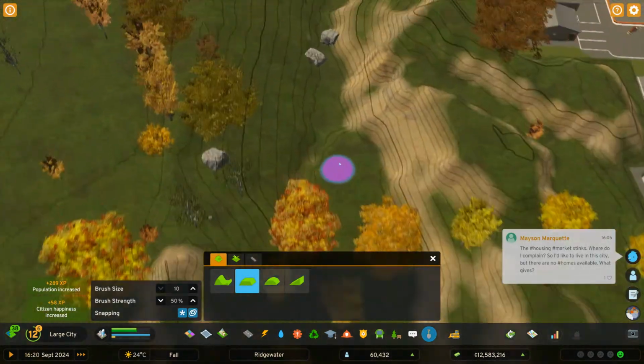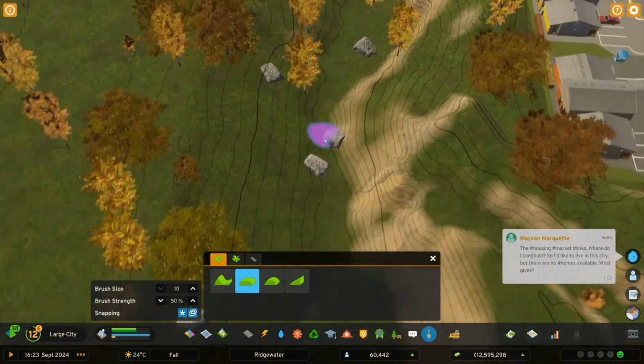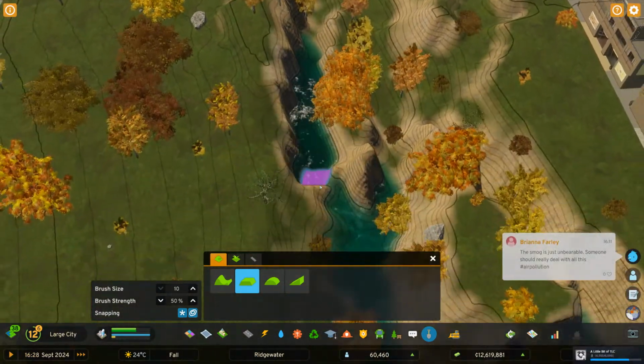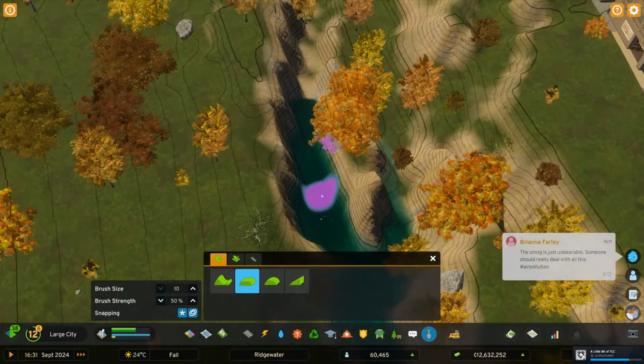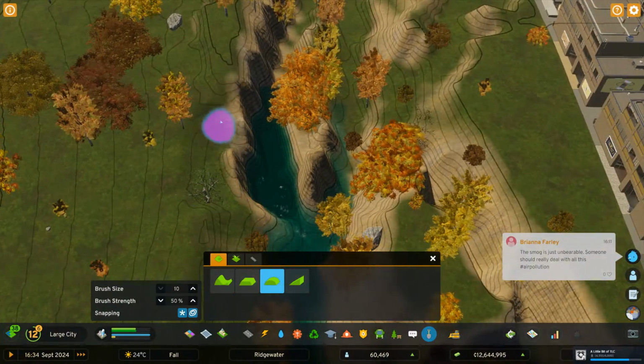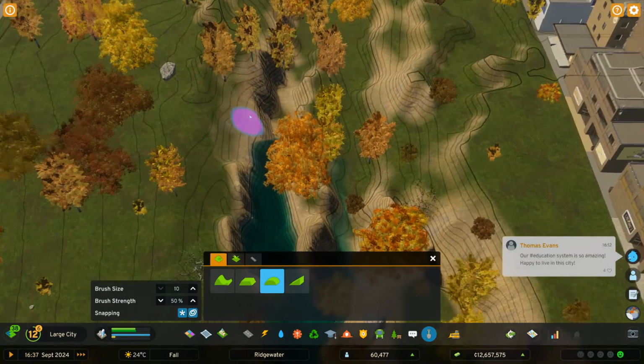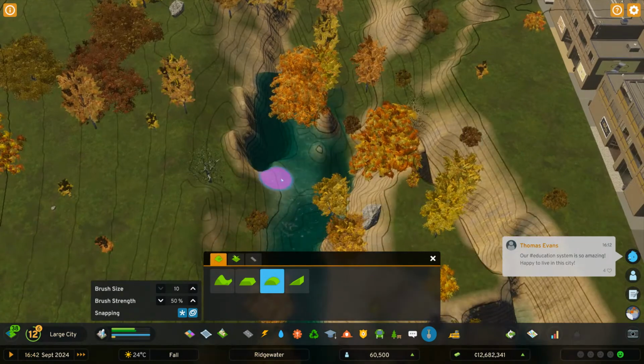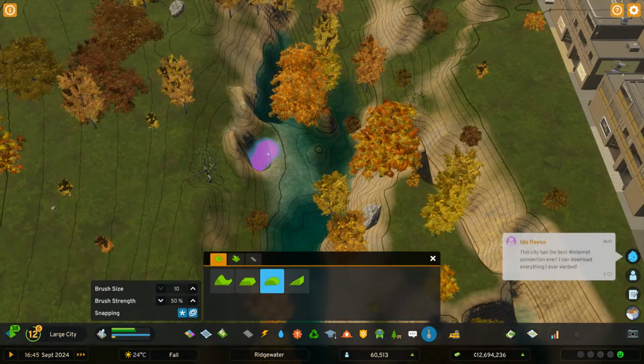What can we do to bring it through? Maybe do a little secondary gully. And then let's soften it up here. Just something like this.